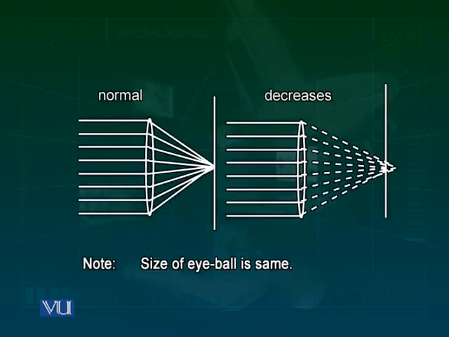Now, on your slide, I have given you the example. In case A, you have two images in which the eyeball is the same. However, the lens thickness has decreased. Therefore, the image is being formed behind the retina, and therefore you are getting a situation in which an image is not being formed clearly.